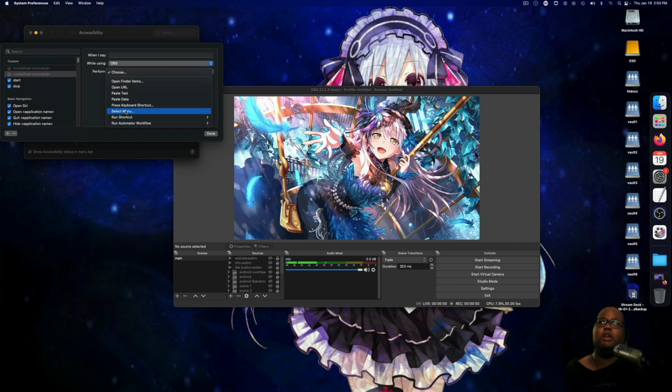Select system menu items up here. For example, you could say open Stream Deck app. So I'll do that example. So for the menu, I select menu item.